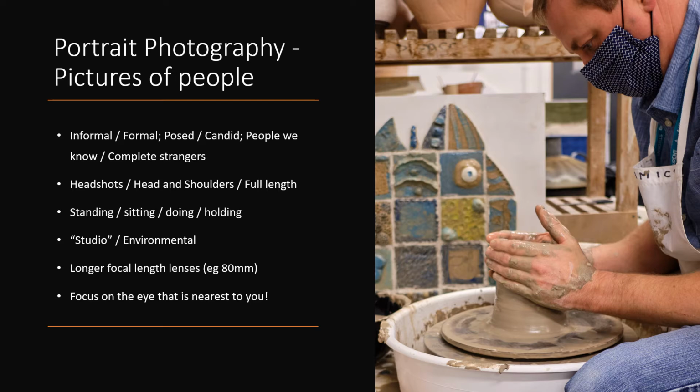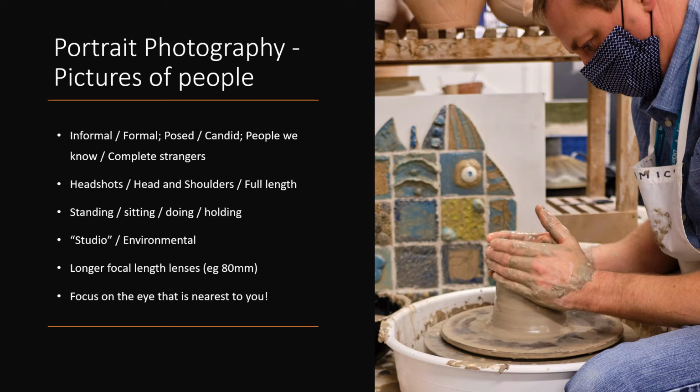Portraits can be headshots, particularly popular for social media profile pictures, head and shoulders, which are popular for more formal portraits, and full length. Subjects can be standing, sitting, doing something, or holding something. When we take their picture in the place where they live or work, we describe it as an environmental portrait.